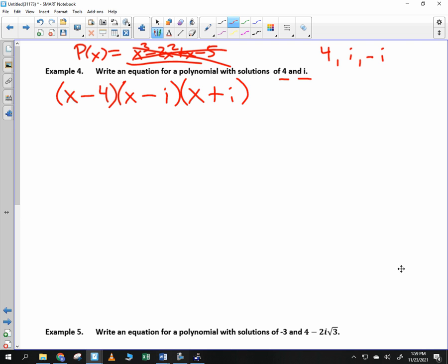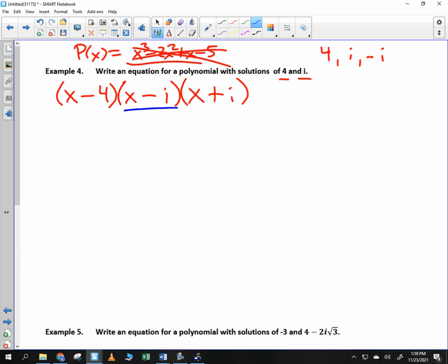that has those solutions. You tell me, would you rather multiply, say, the x minus 4 times the x minus i, or would you rather multiply the x minus i and x plus i? Everybody agree we want to multiply the imaginaries together? Also notice that, what do we call these two things? They are conjugates, which means the middle will cancel. So see the beauty and how that's going to work out.